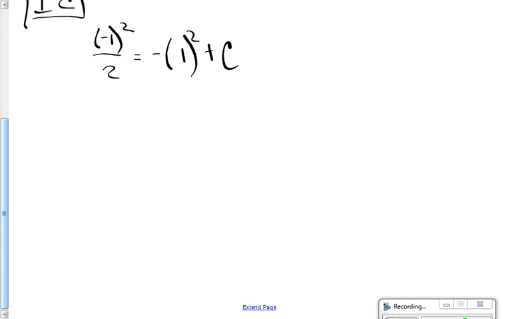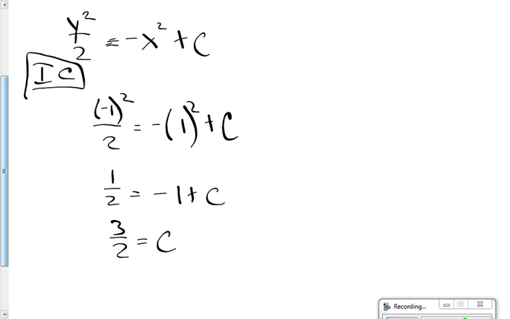We've got a couple of different squares here, and you have to treat them differently, right? Left-hand side, what's this value? Positive 1/2. Right-hand side, what's this value? Negative 1 plus c, right? Nice example of two negatives being squared and the order of operations making a difference. So 3/2 is your c value, or 1.5, however you want to do it.